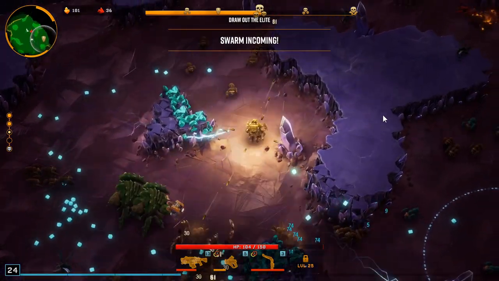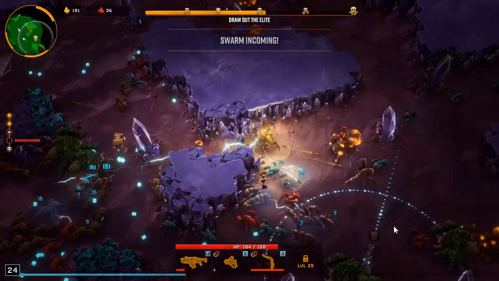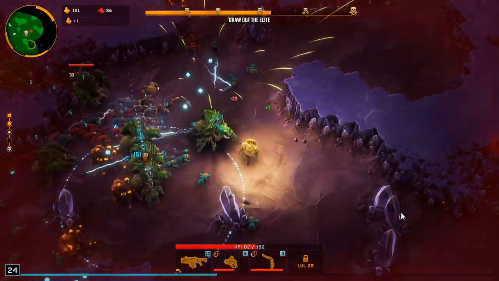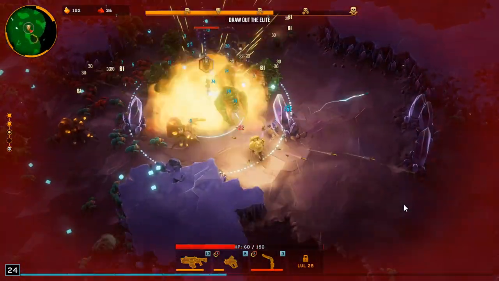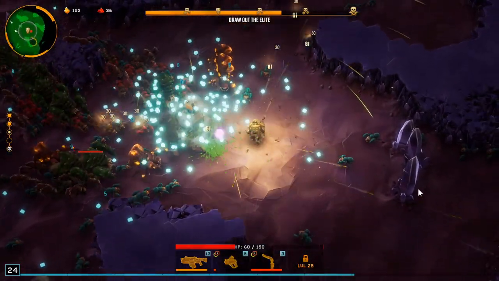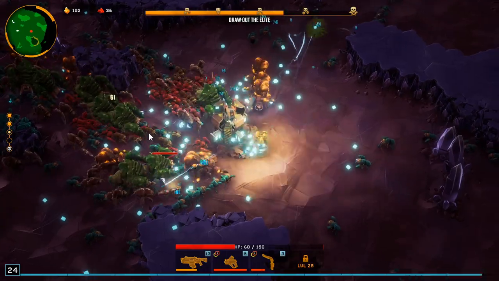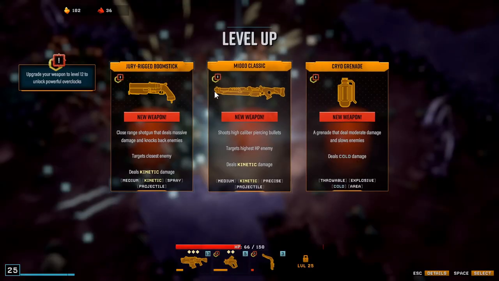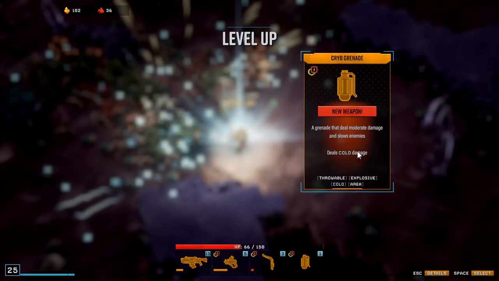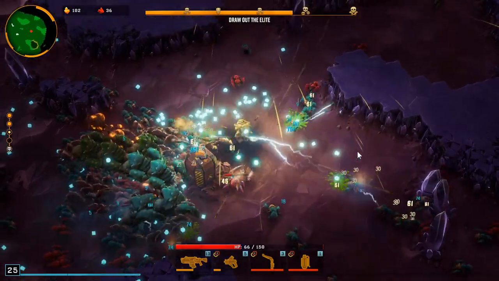Big swarm detected. Lock up and get ready. Oh, it's right here, okay. I'm taking way too much damage. Artifact where you take damage. Yeah, let's do that one since we're taking a ton of damage right now. Let's go cold. This might help us. Cold might help us here.